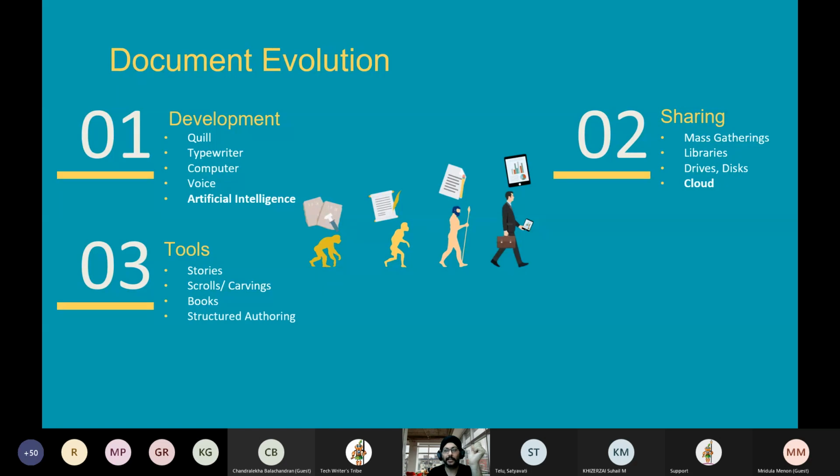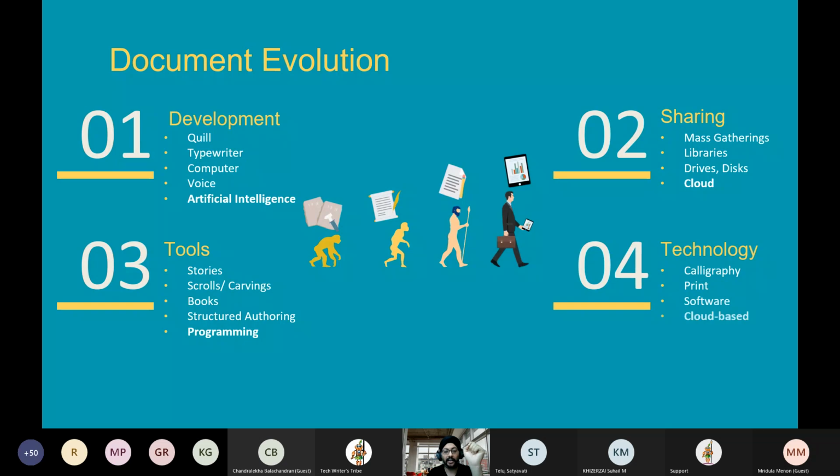And then maybe when I actually began my career, there was a lot of thought about authoring, structured authoring, how to arrange that information not in the form of a book, but in a much more structured order. Things change. We are mostly doing programming right now, with data coming into the picture, with most of our artificial intelligence playing a role in developing information. Programming did come into the picture here. It's one of the tools.